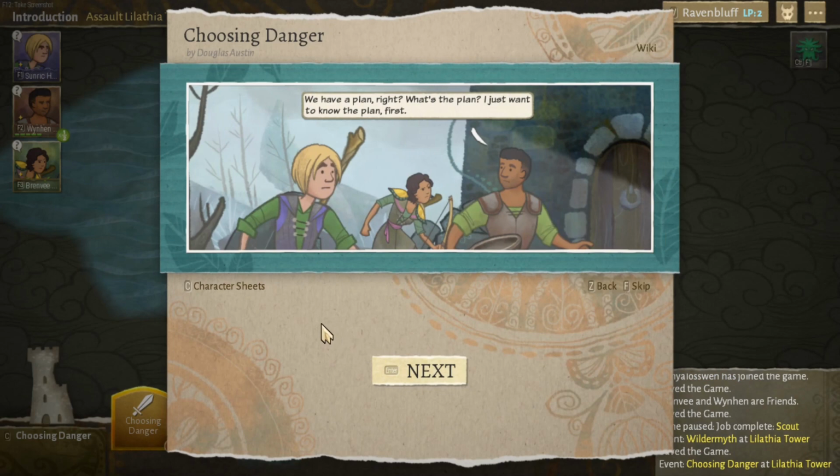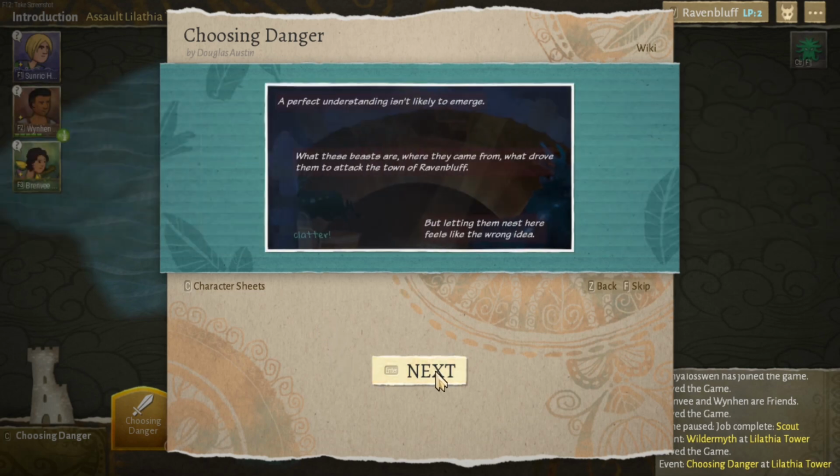We have a plan, right? What's the plan? I just want to know the plan first. Perfect understanding isn't likely to emerge. What these beasts are, where they came from, what drove them to attack the town of Ravenbluff, but letting them nest here feels like the wrong idea.